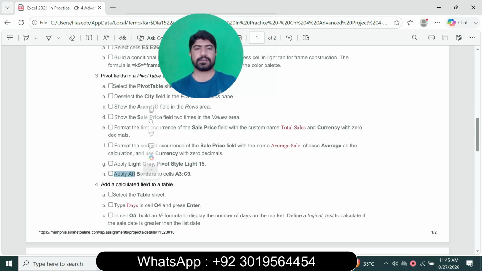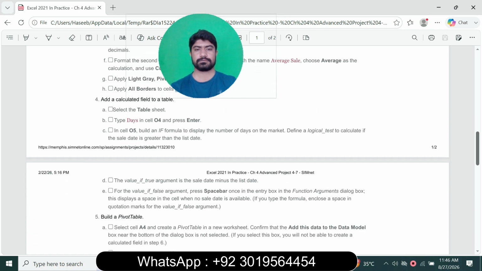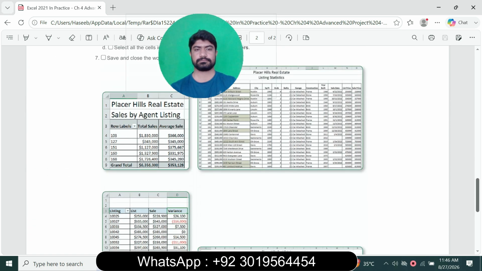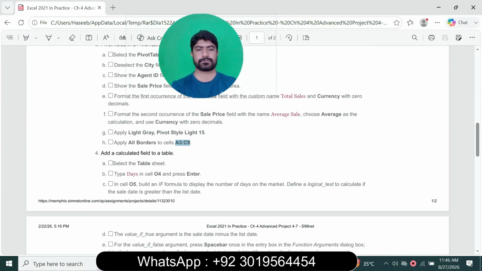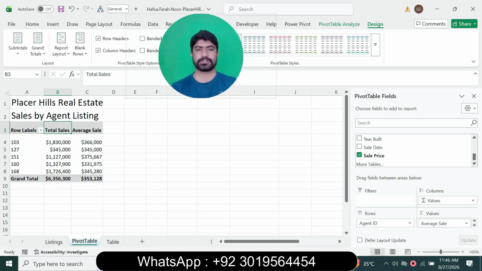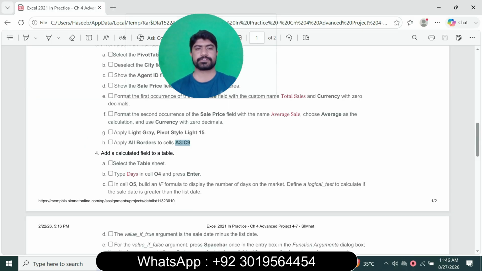Next, apply All Borders to cells A3 to C9 and press Enter.